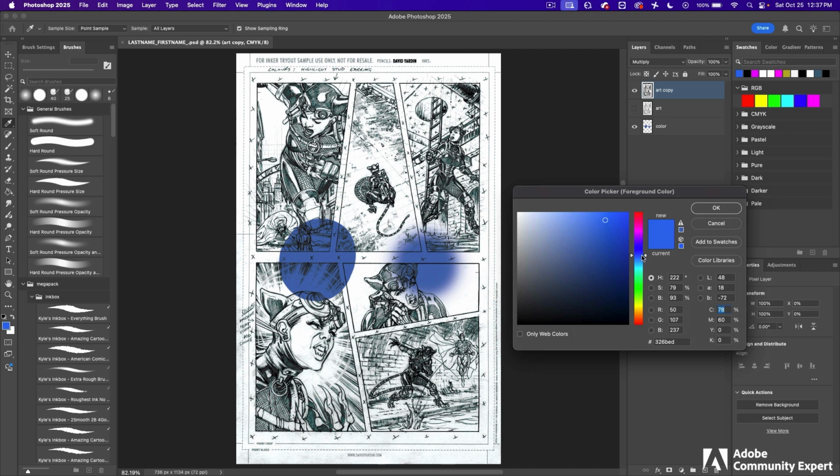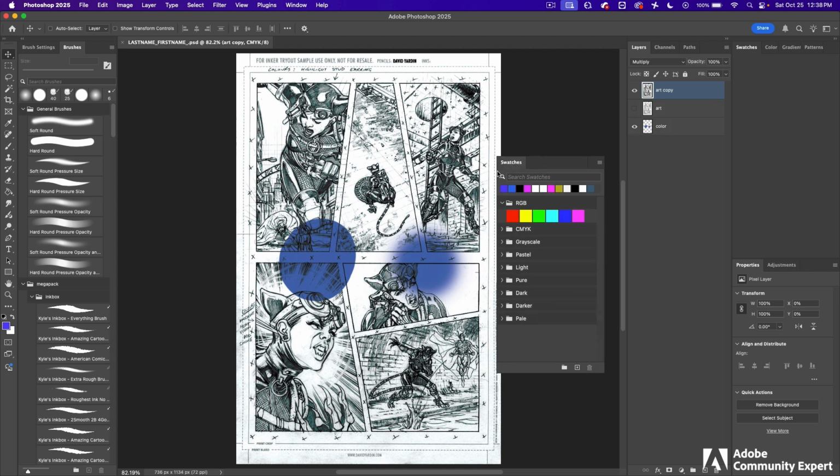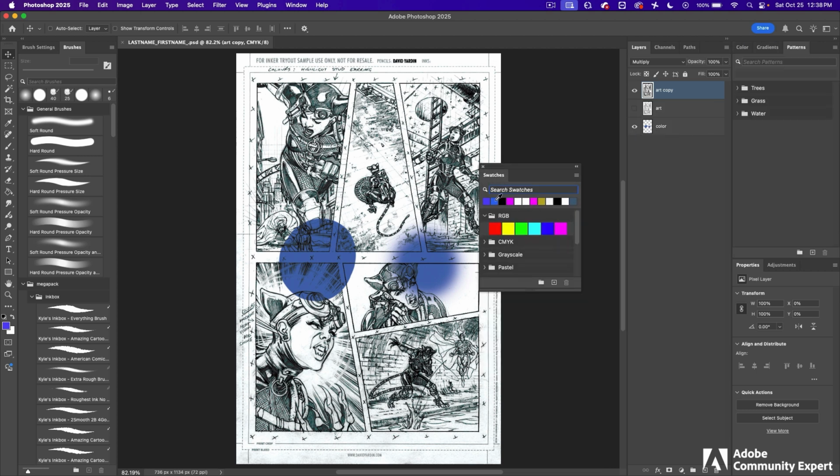We can take the tabs right here and drag them up to get a different shade of blue, like a purplish blue, and then bring the shade of that color to where we want it and click OK. Let's bring our swatches panel out, and you'll see that we have the two new colors here, the blue and the blue purple. We can get a hard round brush, click on the color layer, and we can color that purple.